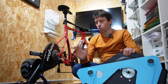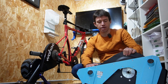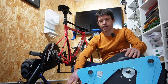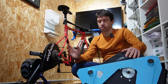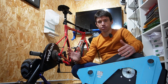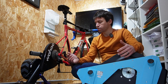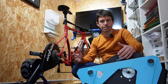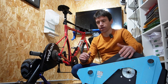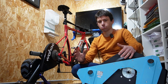First of all, stability. Both are stable units. I think the Tacx, if you're not strapping it down, is probably slightly more stable — it weighs an absolute ton, which might be why. With the Kickr, I've needed to strap it down a little bit tighter, but compared to many other turbo trainers, it's still a very stable design. Next up, accuracy. They both claim 1%, although if you take one at the very bottom and one at the very top, it could be an amount you would notice. While riding, I did feel like the Wahoo was slightly easier at the set FTP that I have in the software. That may in part be because of the way the power is and how smooth the transfers are.